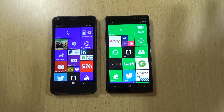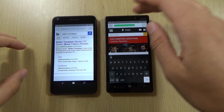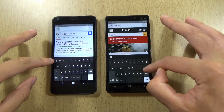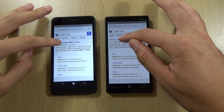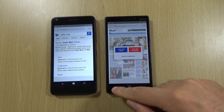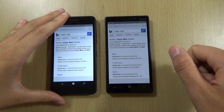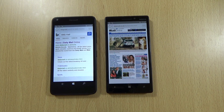We can check out the Project Spartan performance here. Starting off on a website - Daily Fail - with both of them. I've noticed that on Windows 10 sometimes the touch functionality on more budget devices doesn't seem to be quite as good as on the higher-end ones - clicking on these very small links doesn't always register, which is weird.